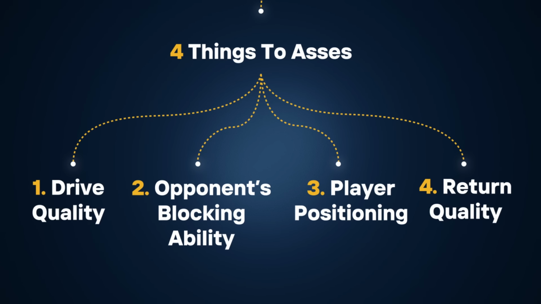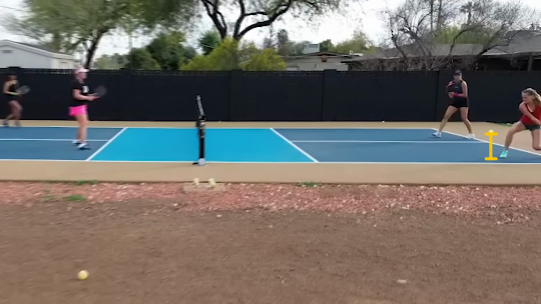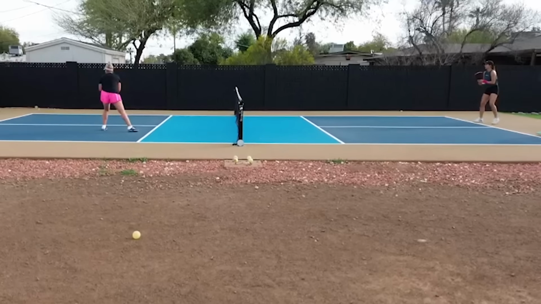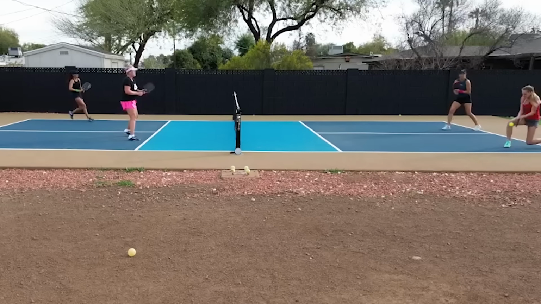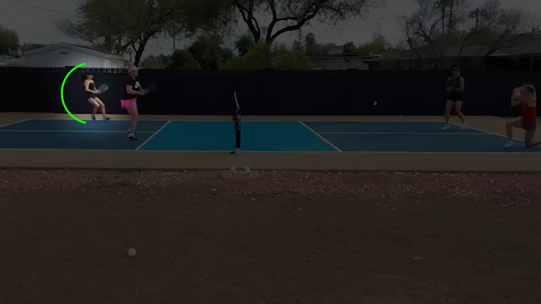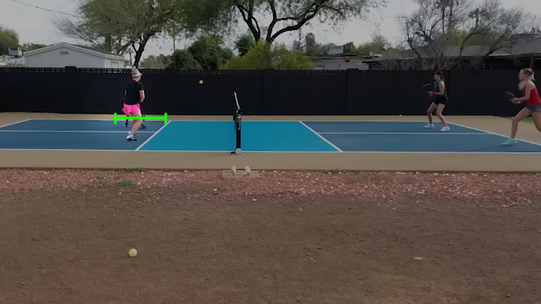Cut to the video. Number 4, return quality. If the return is short and bounces somewhat high, it's a good idea to attack with the drive, because the short return means you're making contact sooner, which likely means the person who hit the return hasn't yet reached the kitchen line and will have to hit their next shot on the move.